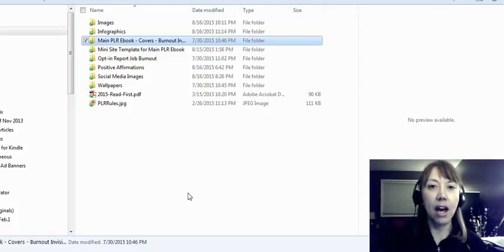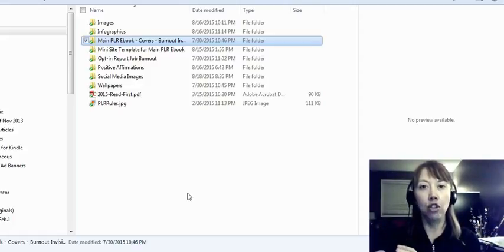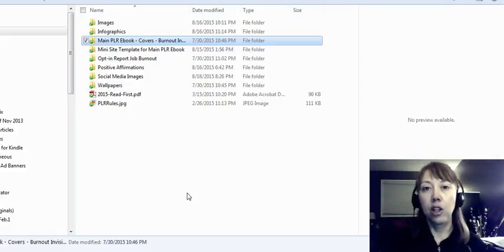PLR package on burnout. Burnout is related to chronic stress. You can almost think of stress on one end of the continuum and burnout on the other. And when that stress becomes chronic and long term, that's when burnout can ensue. And there are a lot of people, like millions of people, that are dealing with this.